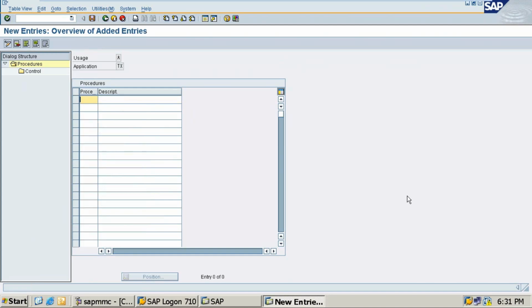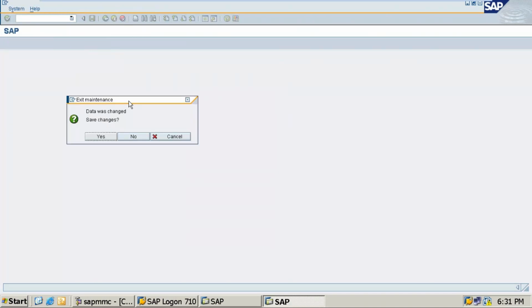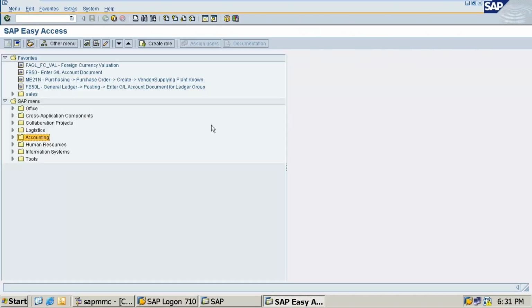Clear? So now I'm going to create a tax procedure, TAXIN. What are the things that are there? Let's take a look. /n OBQ3.